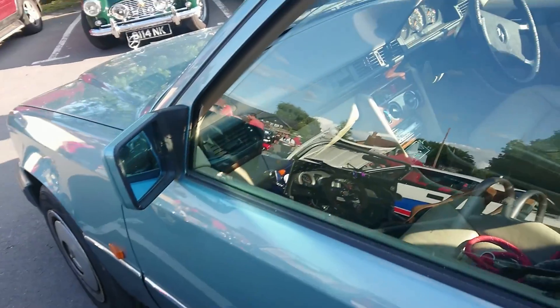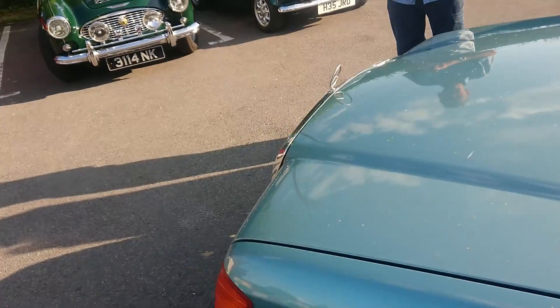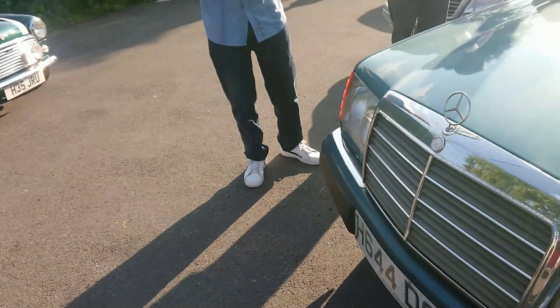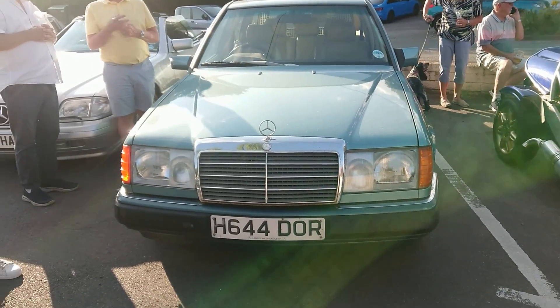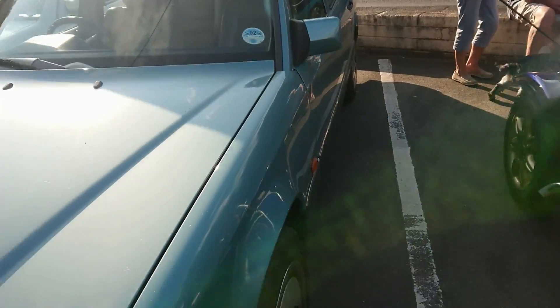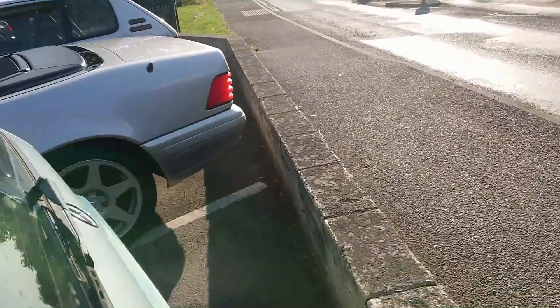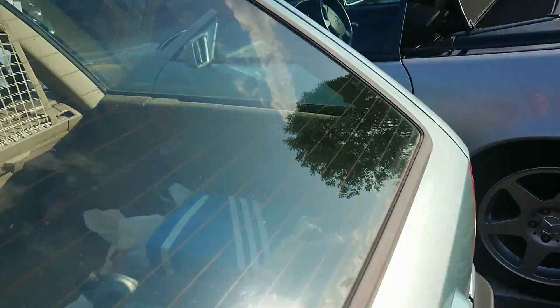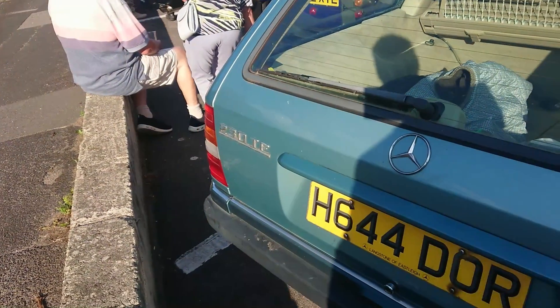And then we've got more beige leather interior with wood action, with this Mercedes W124 — or more correctly an S124, because the S is the estate version or station wagon. Same age as my Volvo — 1990-1991. Have a look at the back and see what trim this actually is. It is the 230TE, so with a four-cylinder engine.